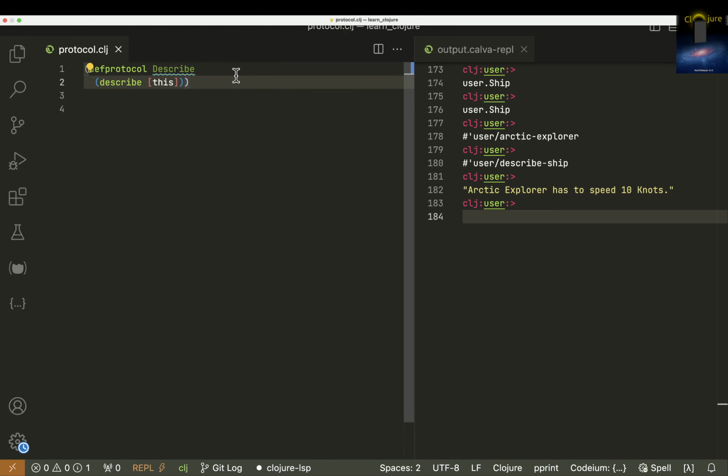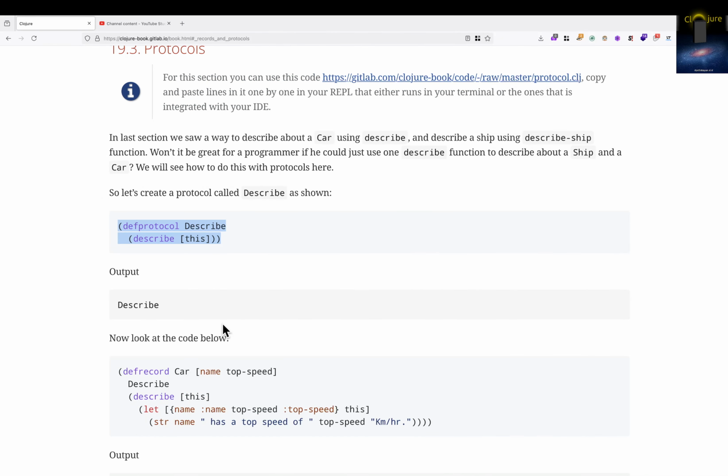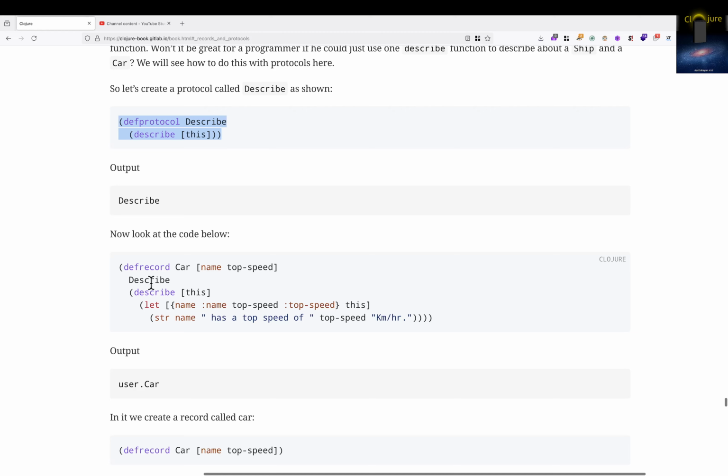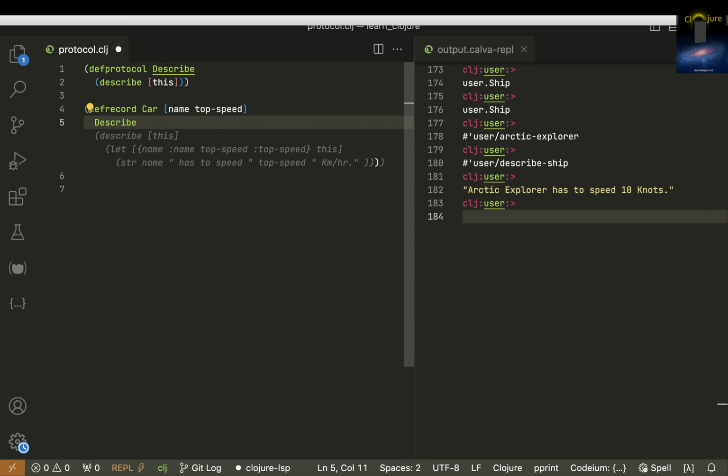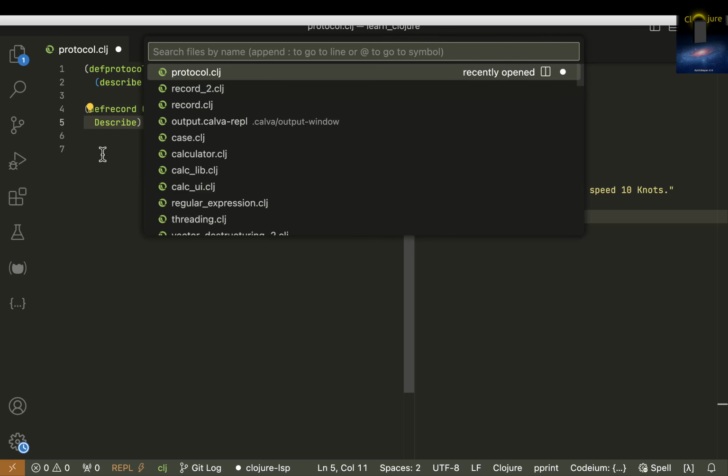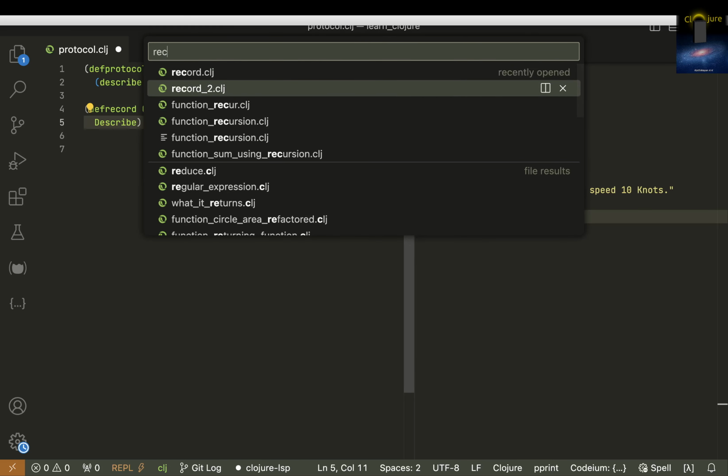Now I have this defrecord car with name and top speed, and I put this describe over here, in record2.clj.